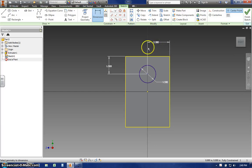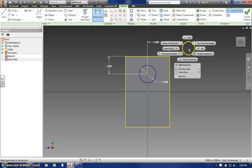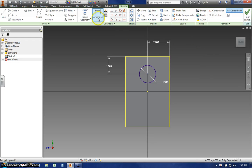And once again, you can go in, you can double click on those and change those dimensions. You can double click on this dimension and change the diameter of your hole as well. Just be sure to know if you're using a diameter or a radius. But this is going to look good for what we're doing. So I'm going to right click and say OK. I'm going to get out of the dimension tool. It's no longer highlighted. And now I'm going to say finish sketch.